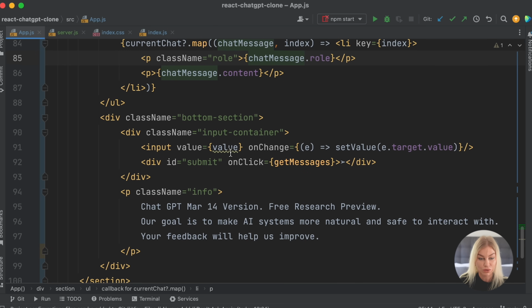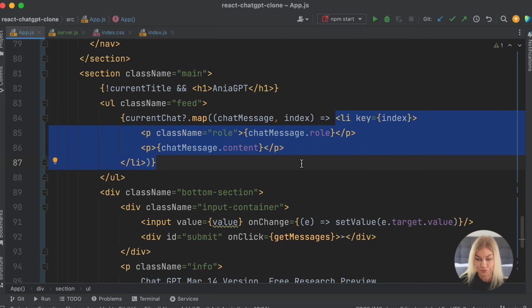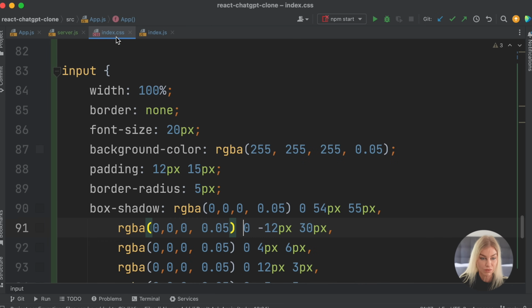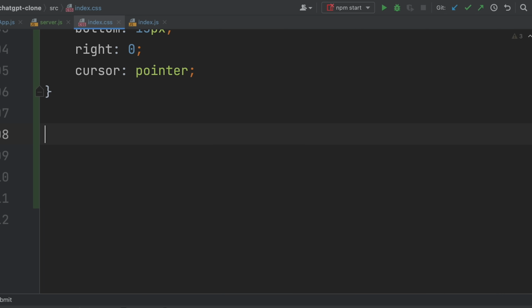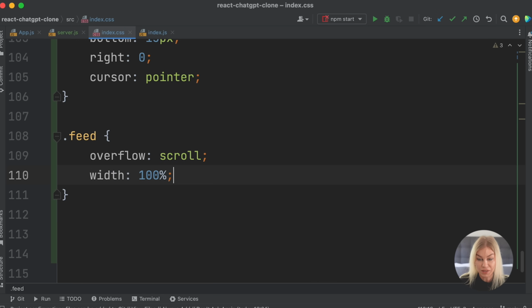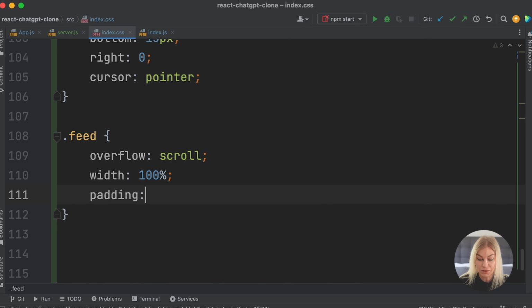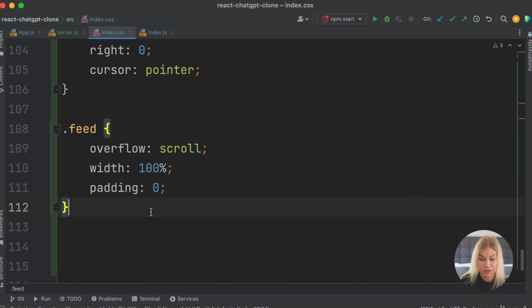So all I'm going to do is style up essentially this list item here. So let's do it. So down here, I'm going to first style up the feed. I'm just going to give it a scroll. So I'm going to go over full scroll so we can scroll through the messages if we get loads. I'm going to make sure that the width is 100%. And I'm also going to just give it a padding of 0. So it's really squashed up to the edges.